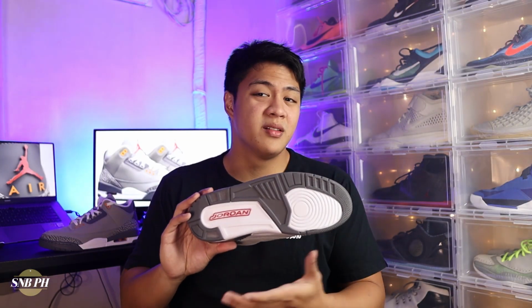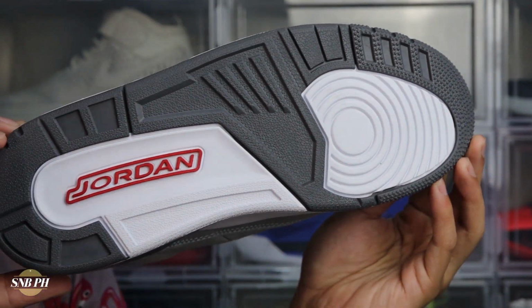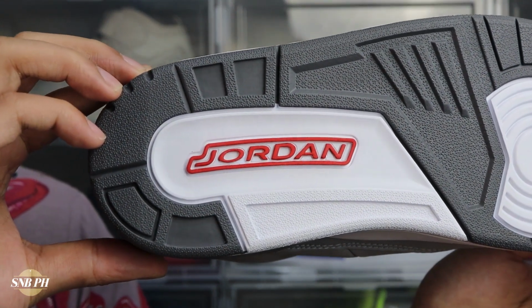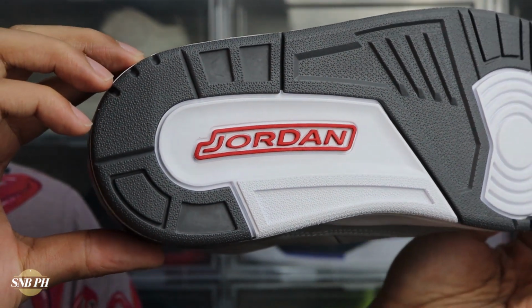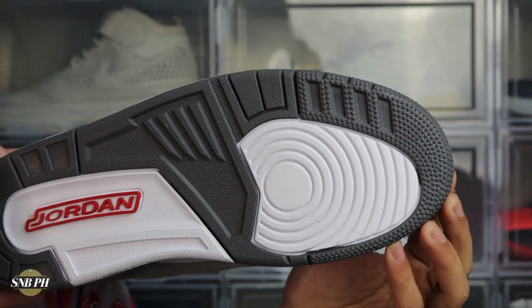Then for the aesthetic details, here on the outsole, that radial pattern as well as this mid-foot to heel cutout are both in this really clean white. Then since the cool gray Jordan 3 isn't an original Jordan 3 colorway, instead of Nike branding, you have Jordan branding here in red. Then rounding out the outsole, you have this dark gray rubber everywhere else.